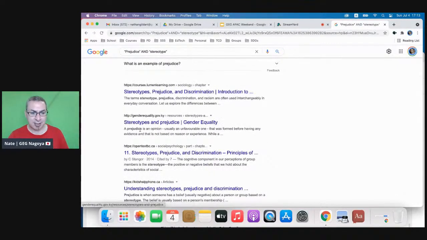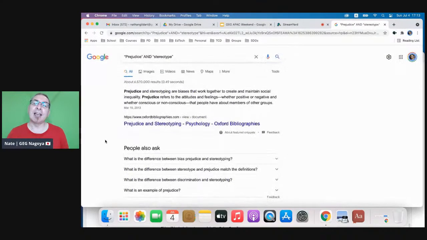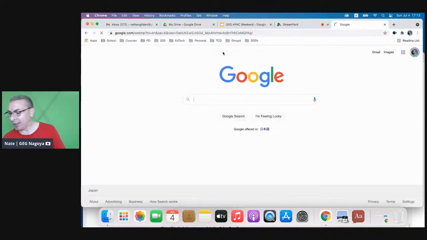Stereotypes, prejudice, and discrimination. Stereotypes and prejudice. If I want to look at stereotypes and prejudice and racism, you can put them all together and really narrow that search to exactly what you want.